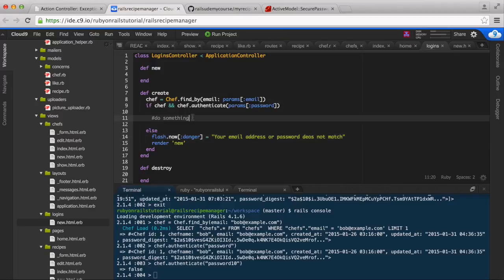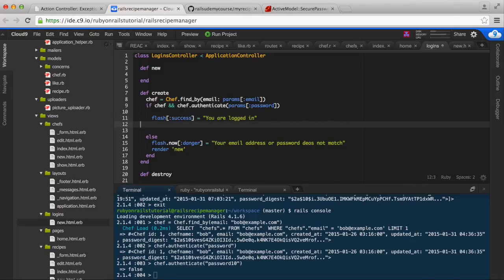Okay, now what do we want to do here, where we say do something? We want to let the user know that they've authenticated, right? So flash success, we want to say something like you are logged in.